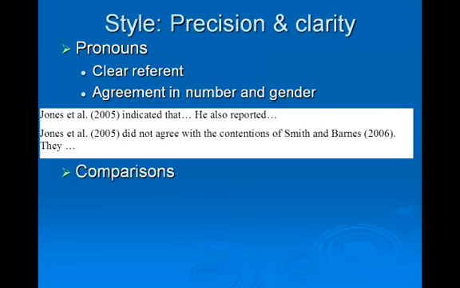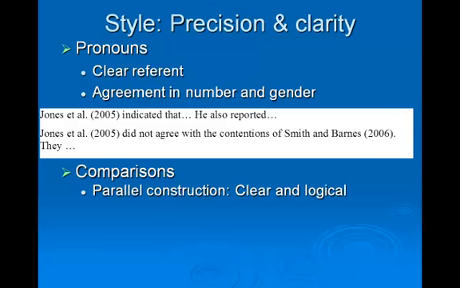Okay. In terms of comparisons in your writing, you'll frequently be comparing and contrasting groups of people, theories, research findings, lots of things. And such comparisons are most clearly and precisely communicated when you use proper parallel construction, right? Parallel construction is about being grammatically parallel, where you have noun lined up with noun, verb with verb, phrase with phrase. When you have these two things, each thing is complete. So if there's a subject verb predicate being compared with something else, you should also have subject verb predicate.